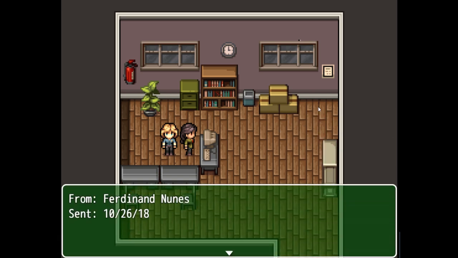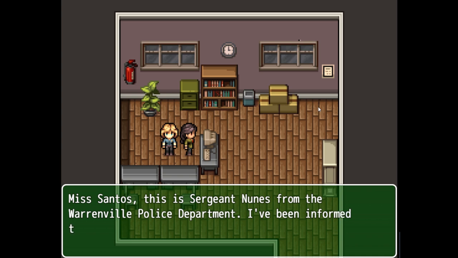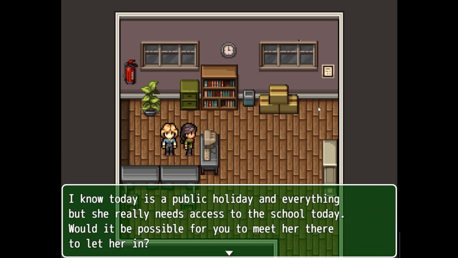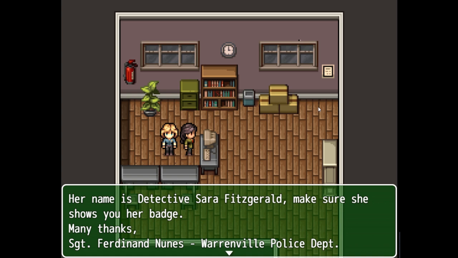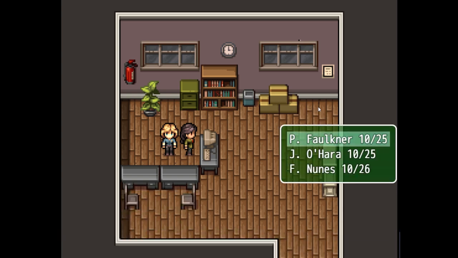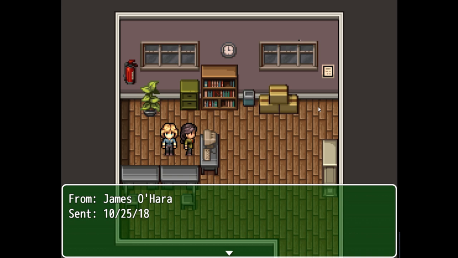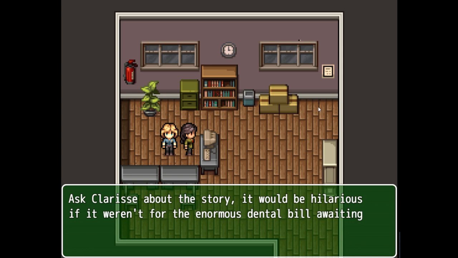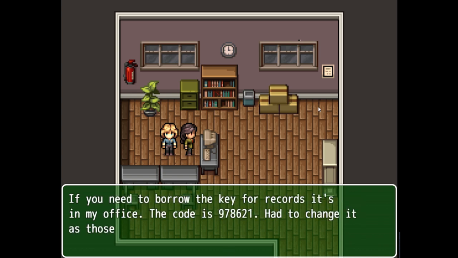But we can go through email. We've got Sergeant Nunez saying I'm going to be on the way and to make sure I show her my badge. And then we got one from James O'Hara, the maintenance worker custodian. It says I have to leave the office early, there's an accident. It would be hilarious, but there's a big dental bill. Can you borrow a key? There is the code for his office. So I wrote that down.